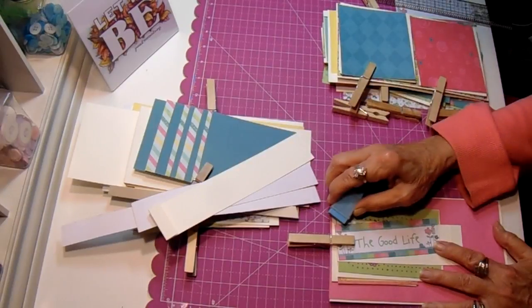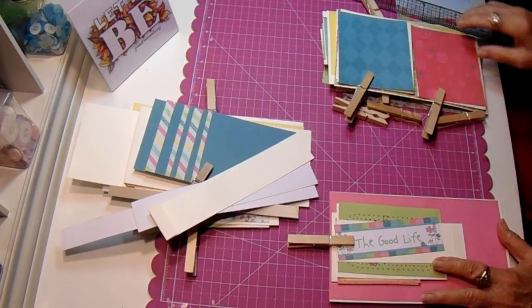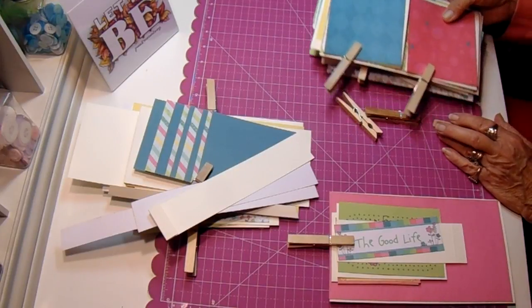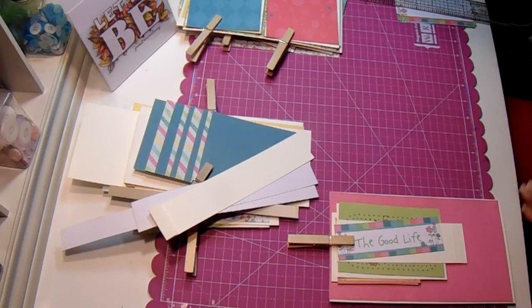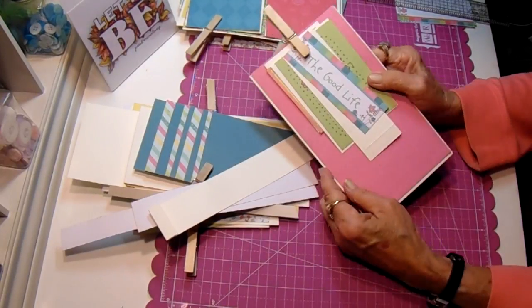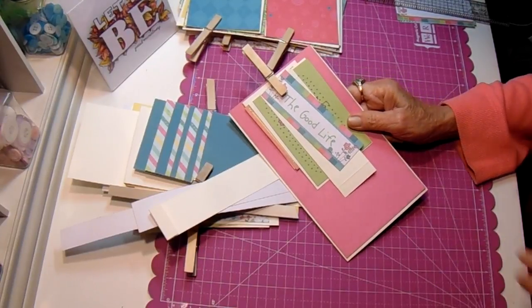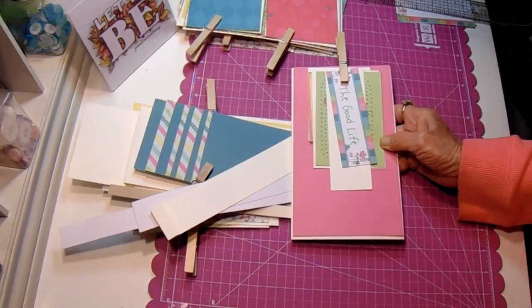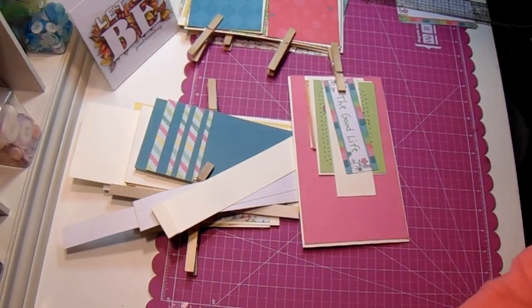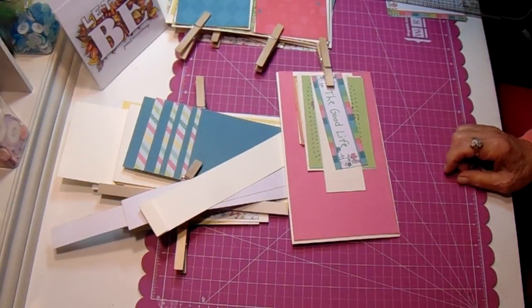Let me get my little eraser. I already saw a pencil mark I missed. Oops. These are all base page two. I don't need those. So this is base page one. If you remember, let me make sure where I need to be to be in frame. That's good right there, isn't it? Let's scoot this forward a little bit, and there we go. That might help a little bit. Okay.